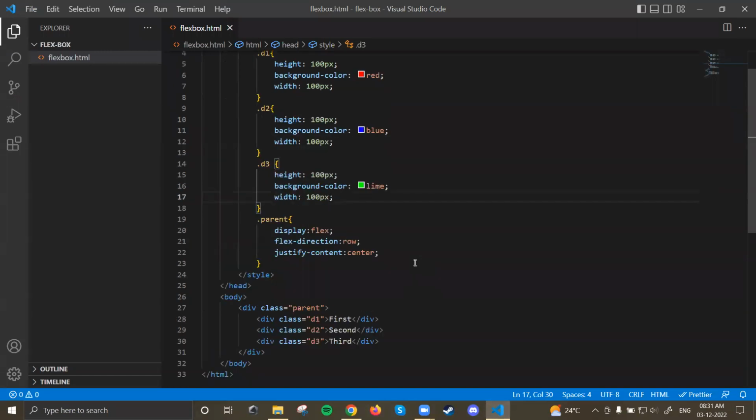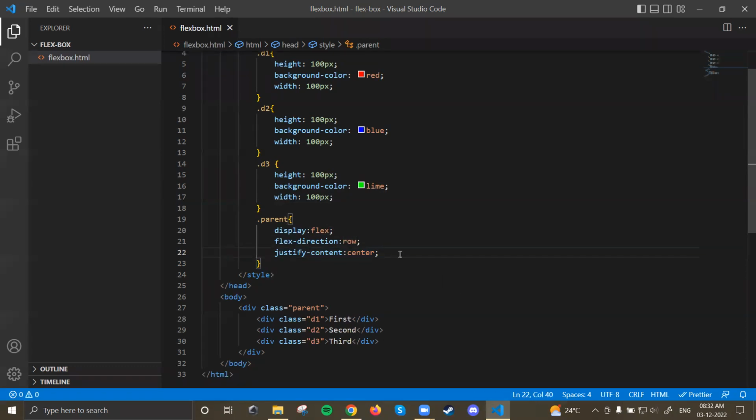I have done nothing. Just these two lines, display flex and justify content center, are enough to place any element in the center. No need to write all those things. That's why I said that flex is a very important concept in CSS. If you know flex, you will never use margin left auto, margin right auto, margin left 55%, 65%. All those things are not needed. So this is how you can align the items left, right, and center for the row.